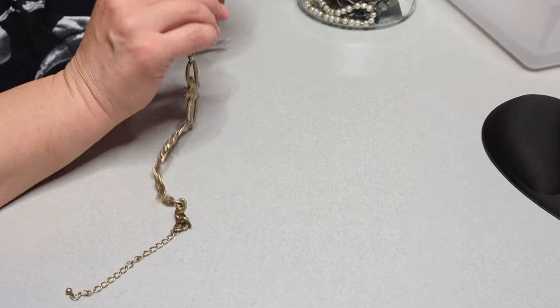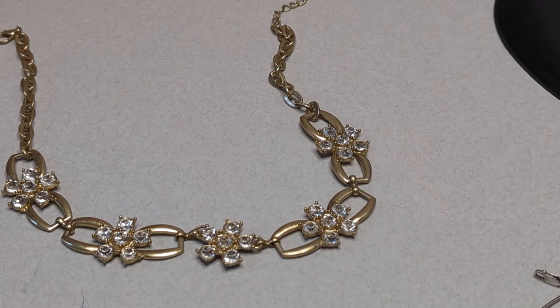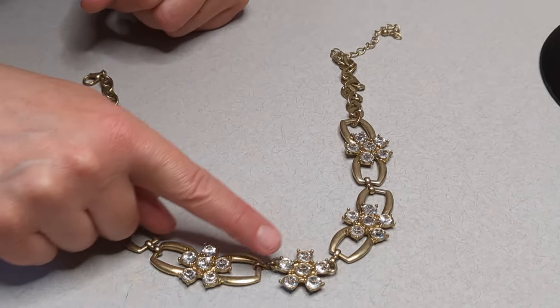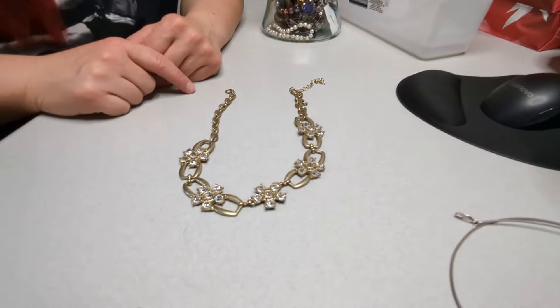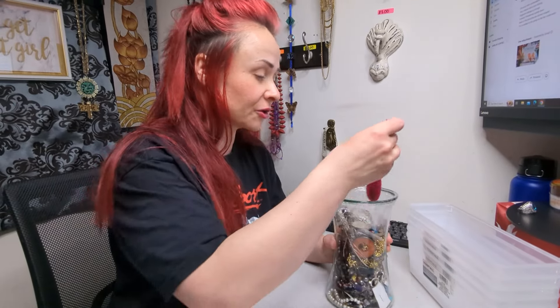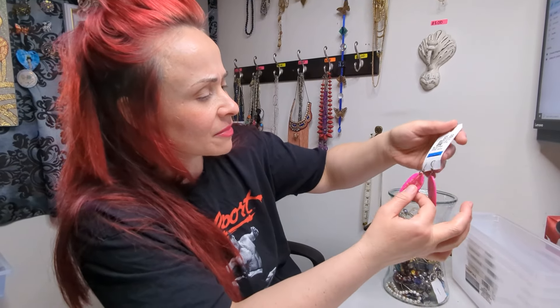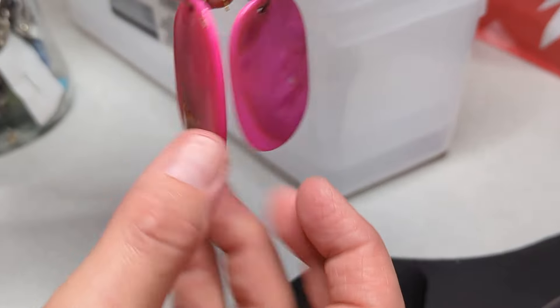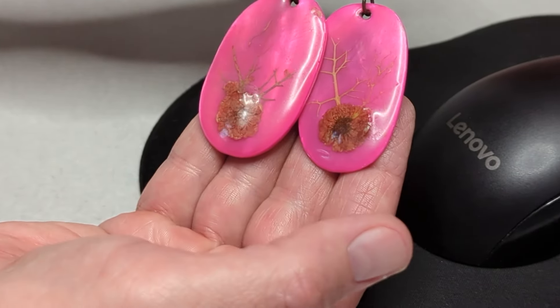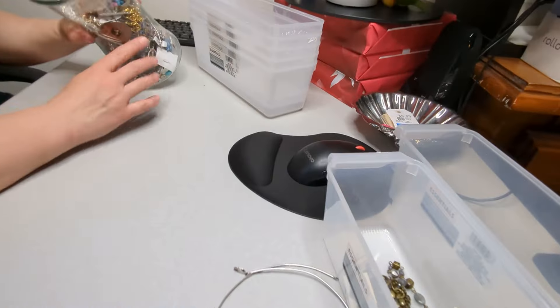Oh look at this — I love anything shiny! Isn't that great? That's phenomenal — all the stones are there. I'm going to clean this with costume jewelry cleaner so it'll shine. I won't submerge the stones but I'll clean that up and it'll be phenomenal. We have three necklaces — two costume, one sterling silver. We're doing pretty good on this jar! Somebody made these — look at the back. I think this was like an art piece with a flower. It is mother of pearl but it is dyed. They're not terrible, but would I sell them? Probably not.